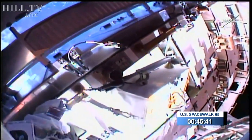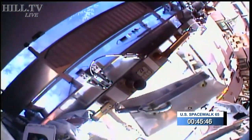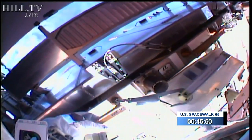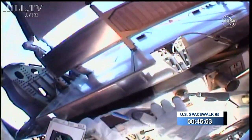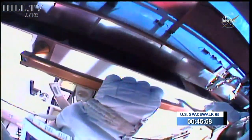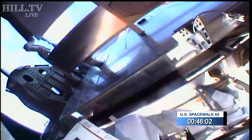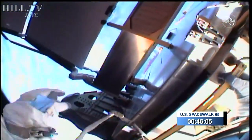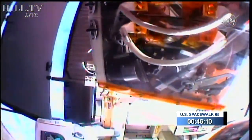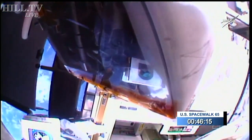Okay, Jaws, I don't know if you can see my WVS or not. Just want to make sure you're happy with that crew lock bag configuration. The tether is inboard of the gap spanner. Okay, looks good. You can go ahead and start working the gap spanner chain, and that will start from handrail 2054 on the radiator side. Okay, copy. And just a reminder as you do this to make sure you don't trap your safety tether. Thank you.